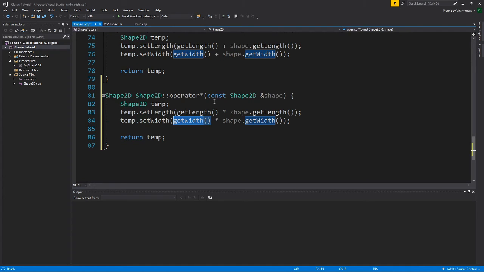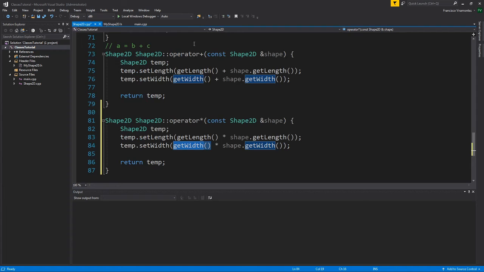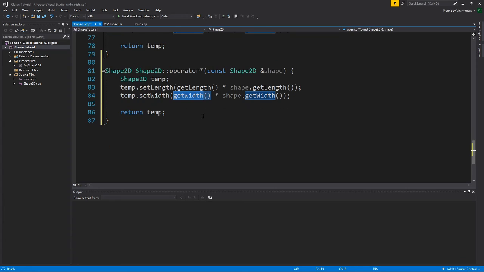So overloading this operator is quite simple. If you'd like to overload the subtraction operator, it would be very similar and relatively simple as these are. Overloading the division operator, however, would be a little bit interesting, and we'd have to account for some things. In theory, it shouldn't be too difficult because of our set length and set width. They won't allow the attributes to be 0, so there shouldn't be a problem, but we never know. So it would probably be important to put some safeguards in it. Anyways, moving on to the next overloading operator.